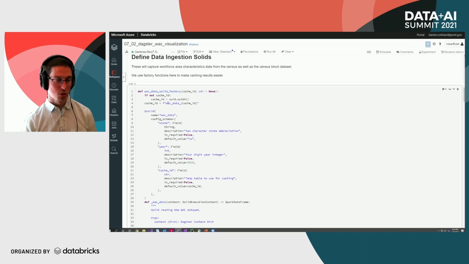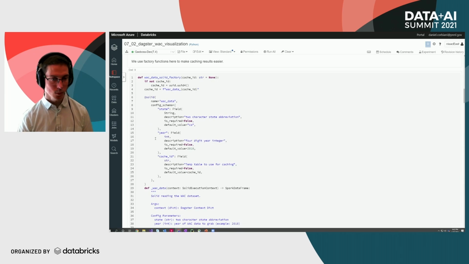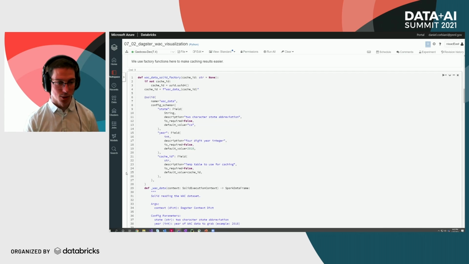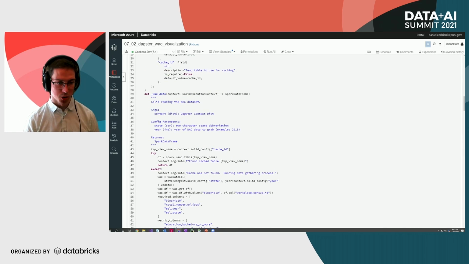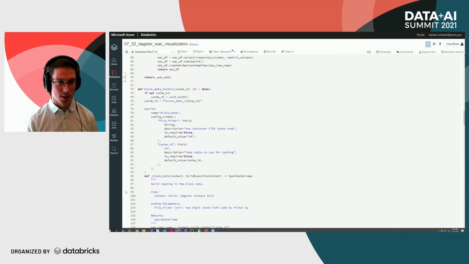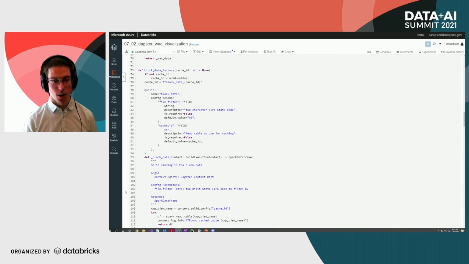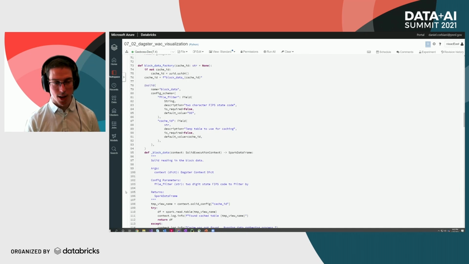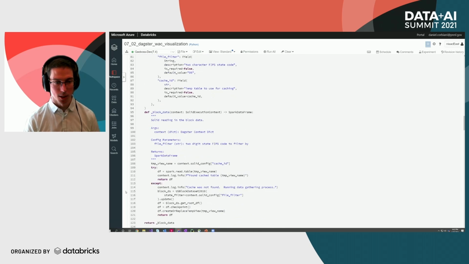So in this case, I'm just doing a simple caching method. So if somebody instantiates this with a specific cache key, it won't necessarily have to recreate the solid. Here we do the configuration the way that I showed you before, and we just read the data in. We have a little bit of business logic in here to get the data frames out. And we do the same thing for the census block. These are examples of solids that would end up inside the library and being reused.